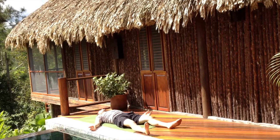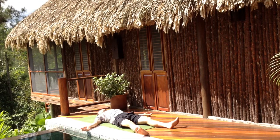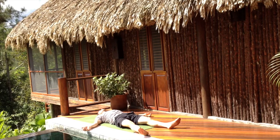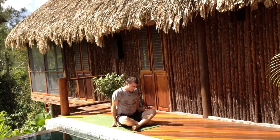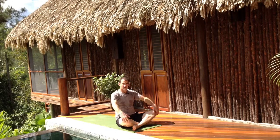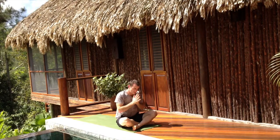Take out a little rest — savasana. Always good to take at least a few minutes here. Feet flop open, palms up, eyes closed. Take a nice big breath. Totally, totally relax — just allow your body and all its subtle processes to take effect and move the energy around and begin to rebuild, rejuvenate, release whatever needs to go. You can stay there as long as you like in savasana. This has been your warm-up and twist sequence here in the Belize jungle. I'm Ted McDonald, thank you very much for joining me. Namaste.